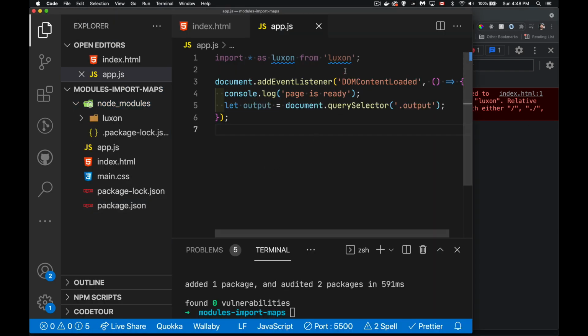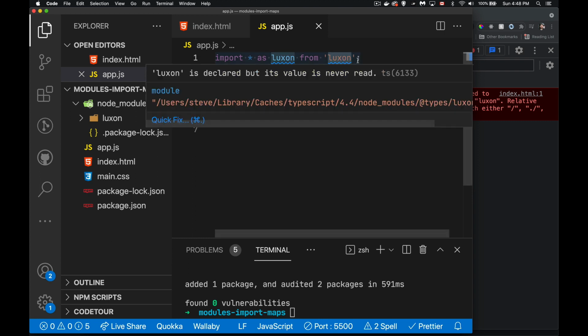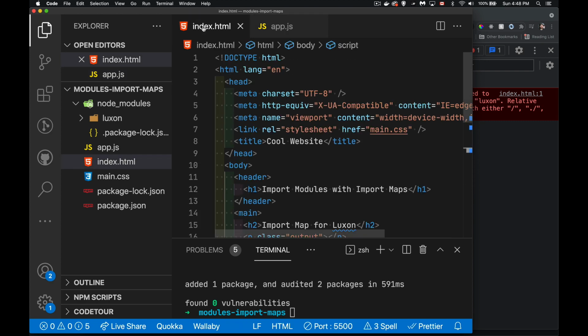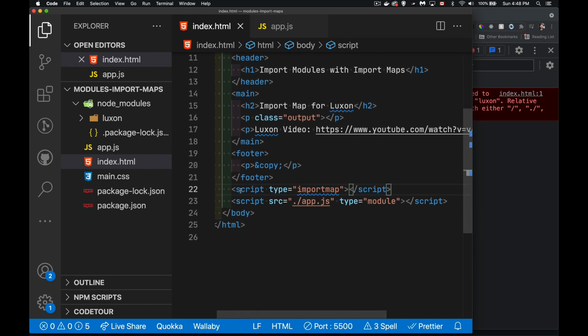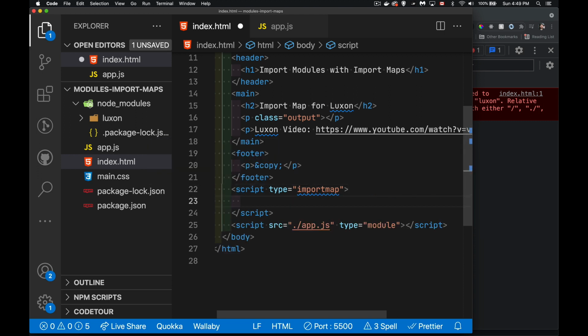So the way to get around this, to be able to use these labels for the path, is inside of your HTML file. We're going to go down here. I don't need this anymore. I'm going to close that, and I will scroll down here. We can add a script of type importmap. This is fairly new. Chrome, Opera, Edge support this now. Firefox, I believe it's under development. Safari, again, they don't have this yet. Hopefully they will at some point in the near future.